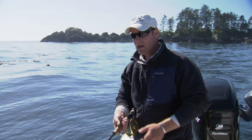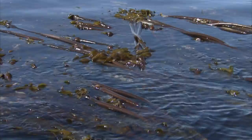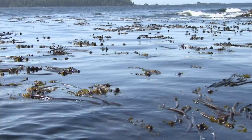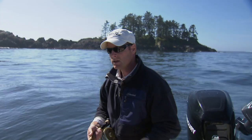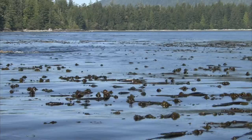One of the main reasons I picked an area like this is we're just on the very outer edge of Clayquot Sound. The tide is ebbing out right now — it's just started to ebb — and we've got one of the very first kelp beds on the outer edge of the Sound. These kelp beds provide safe haven for rockfish from predator species, mainly larger lingcod that would try to find and consume them. I also like that coho salmon prefer these kelp beds because smaller needle fish, little herring, and smaller perch use the kelp beds as safe haven, and the rockfish will feed on those species. So it provides a pretty good all-around ecosystem for us to present our flies.